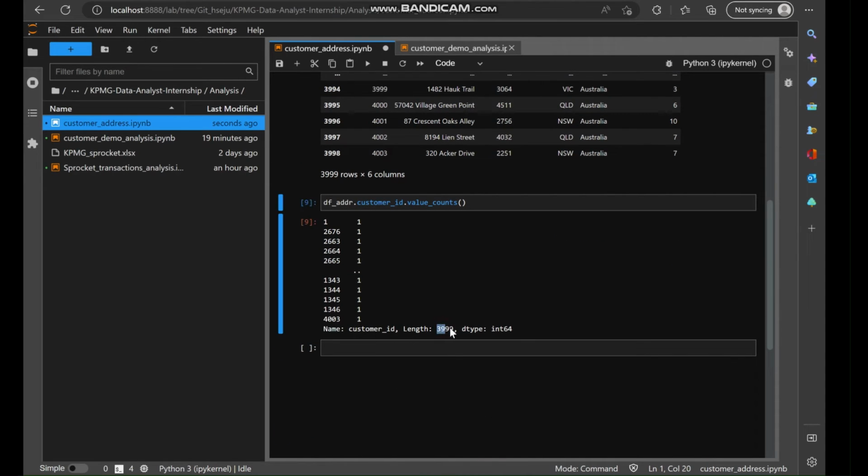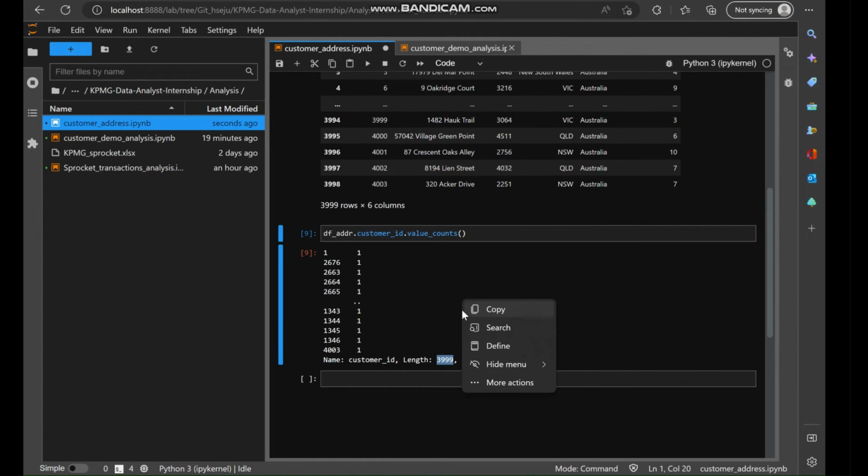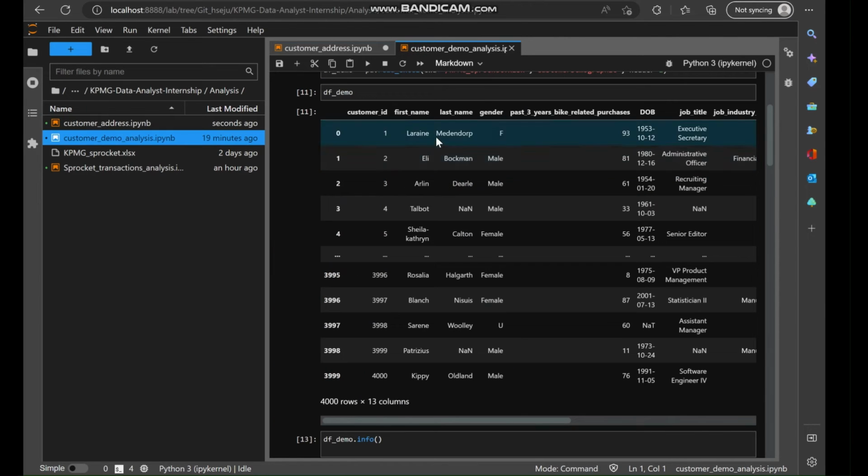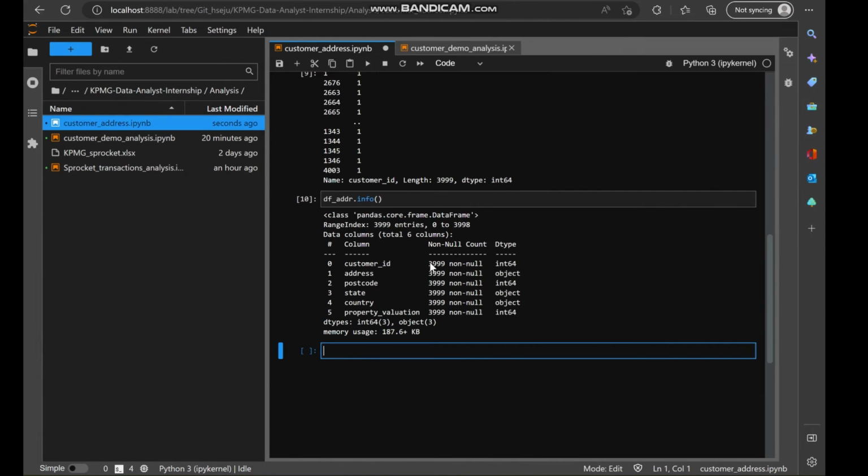Yeah, so there are 3,999 different customer IDs, but not all of these are actually associated with the customer IDs given in the customer demographics data. There are no null values, all these are completely filled, so that is a good thing.